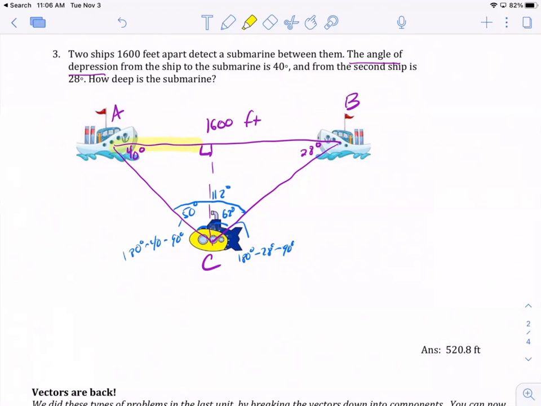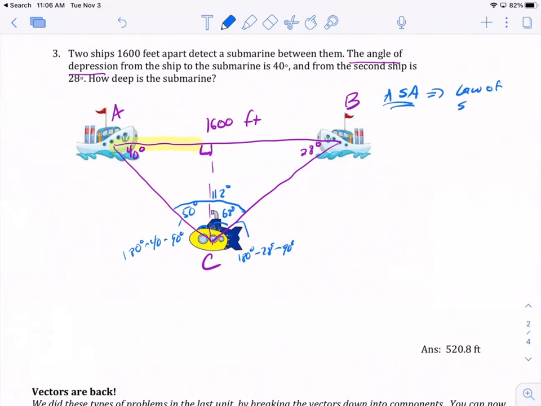Okay, so we have to focus on the big triangle ABC. What do we know about triangle ABC? A side and an angle. We know three angles. A side. Yeah, so this is actually angle, side, angle, and we found the third angle. You can always find the third angle if you know two, right? So if it's angle, side, angle, we could do law of sines on triangle ABC. And we don't have to worry about the ambiguous case here, yay, because it's not side, side, angle.